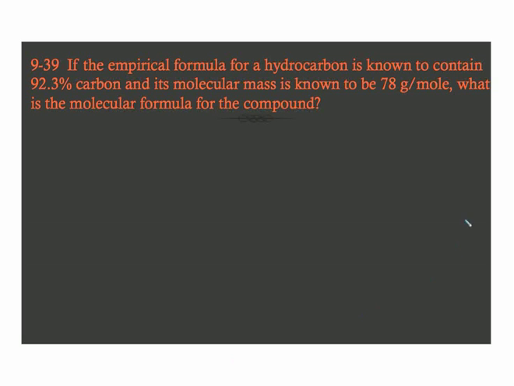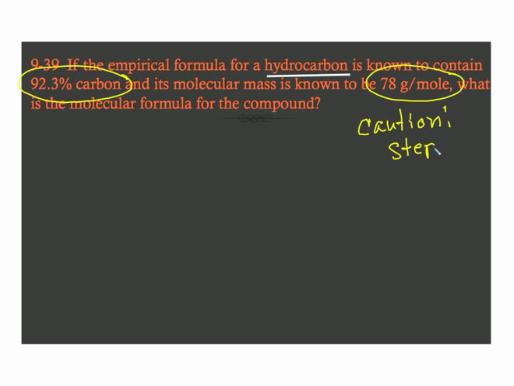Now, let's put these two concepts together. We aren't given the empirical formula. We're given percent. So we're given percent carbon. We're told in the problem it's a hydrocarbon. That's going to be very important in a minute. Now, caution, caution, caution. Don't use this given molar mass until step two. We will be requiring you to find the empirical formula first. Some people take a shortcut that works, but not if you're asked for the empirical formula. So I want you to do it our way for now. Later on, you'll have more flexibility in AP to vary the method a little bit. But we're trying to teach you some problem solving.